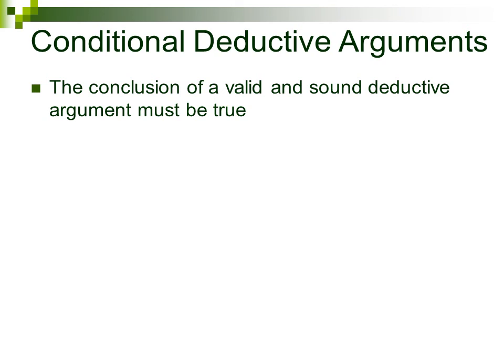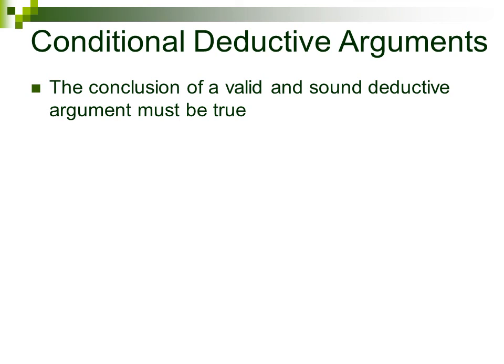Alright, so let's summarize the two key takeaway messages from today's PowerPoint. The first is that the conclusion of a valid and sound deductive argument must be true. This is what it means for an argument to be both valid and sound, that the conclusion must be true. Valid means that if we accept the premises as true, then the conclusion must be true. And sound means that, yeah, the premises are true.